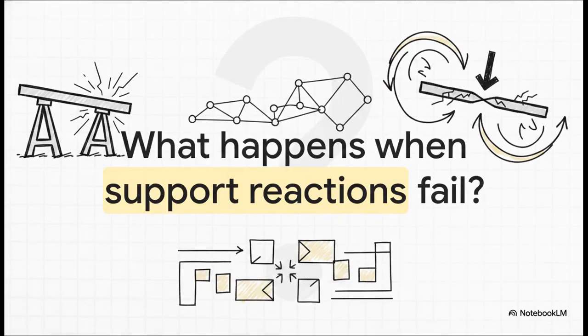Which leaves us with a pretty fascinating thought to end on today. We've just seen how physical constraints completely rewrite the mathematical matrix, making super complex analysis perfectly solvable. But in the real world, structures break. So I leave you with this. What happens mathematically to these carefully balanced primary and secondary equations when those support reactions, the fixed walls or those resting sawhorses, begin to yield or fail under extreme stress? How in the world does the matrix adapt when the boundary condition itself starts to move? Keep that provocative question in mind as you continue exploring finite element analysis.